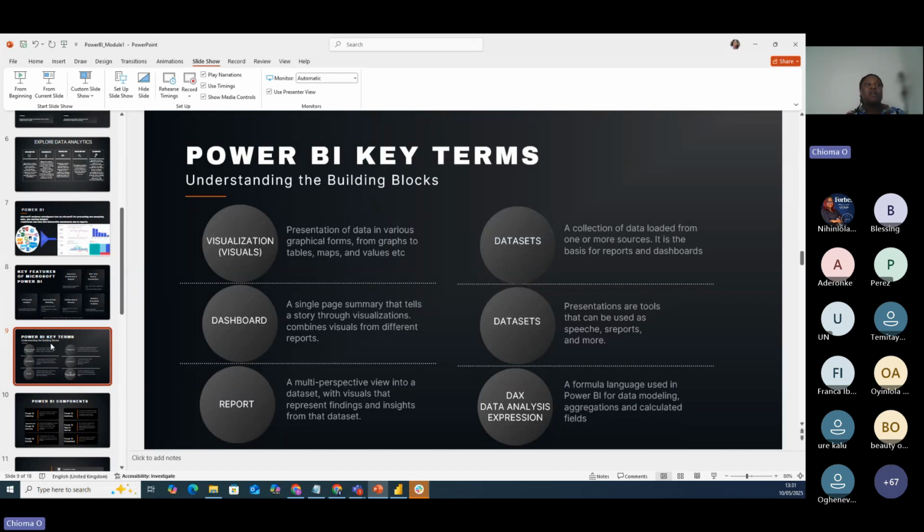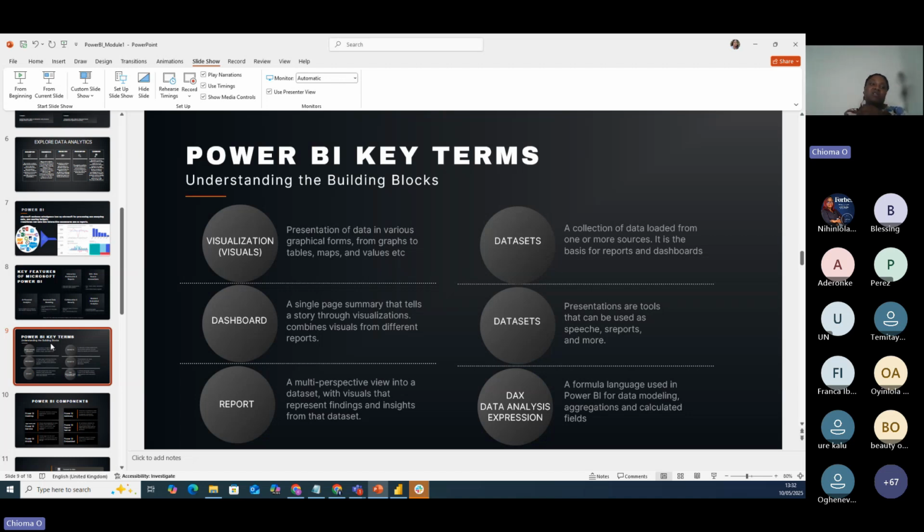Okay, the other thing is data set. I've been saying data set since we started. Data set simply means data. It could be a table that has rows and columns. Now we have different types of data. Data is just everywhere, flying up and down. Even sound is data, just anything you can think of.